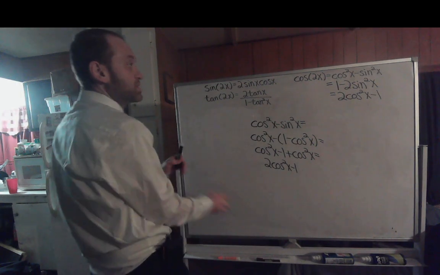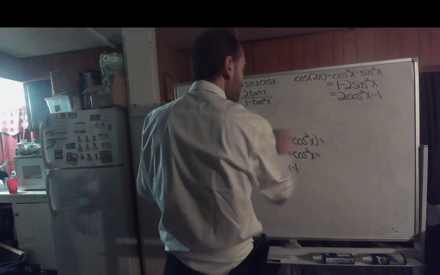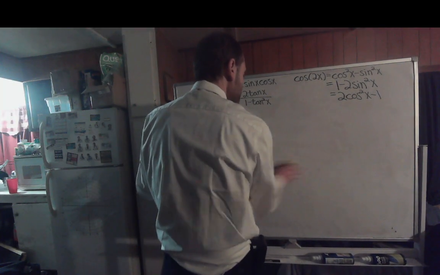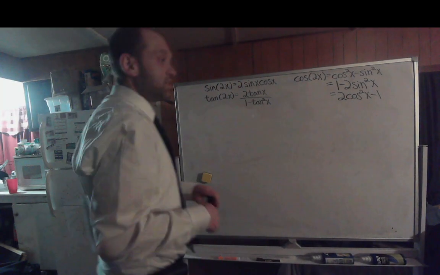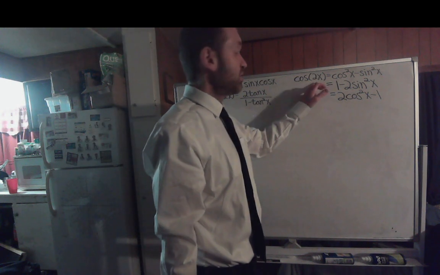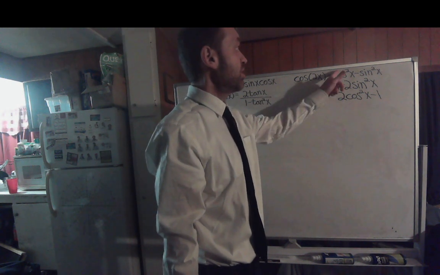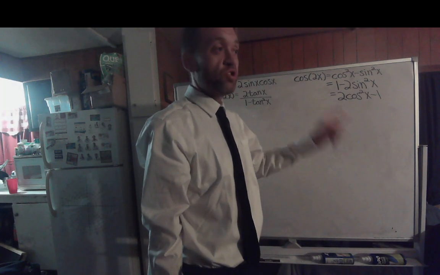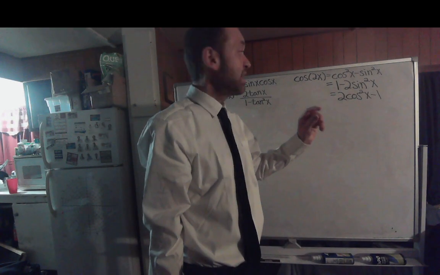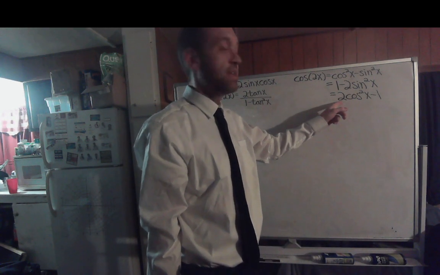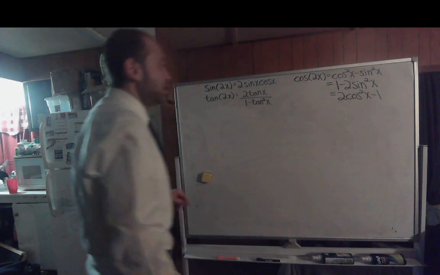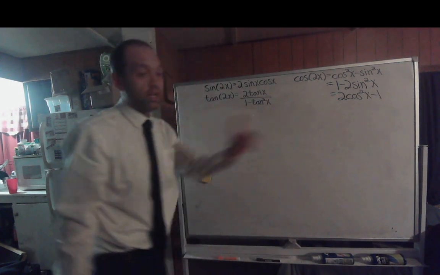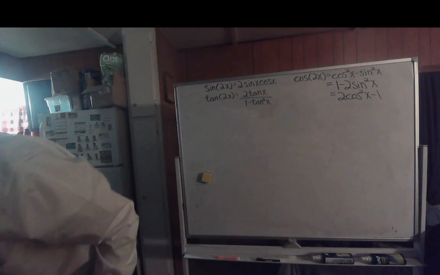2x. And this is going to come into play for what we're about to do. That's why I did this. But honestly, if you can just remember that the cosine of 2x equals the cosine squared of x minus sine squared of x, and you're good with your basic Pythagorean identities, these next 2 you can easily derive from that. This is just a shortcut for us to help us with what we're about to do.